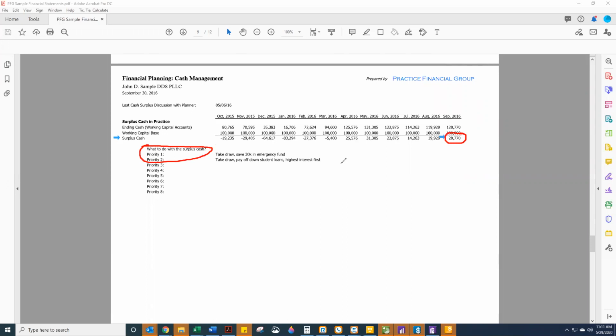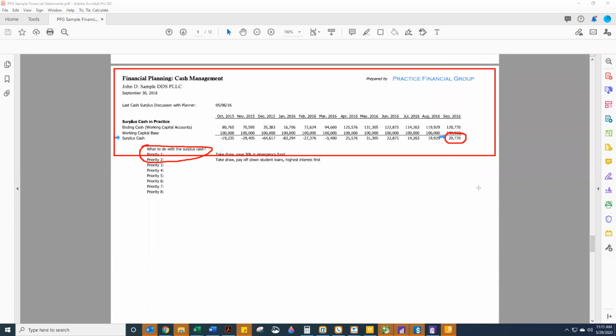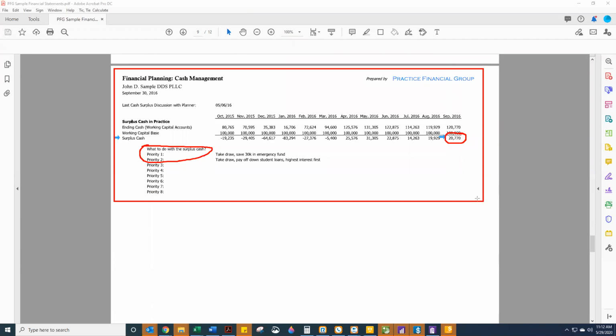And so this report is so important that we keep it in your financial statements when you look at them, but it's so important that we will actually email you a snip of this entire report every single month, so that you as the doctor can just receive this email. You can see this number, right? And you can go and say, okay, well, I know exactly what I need to do with this number.